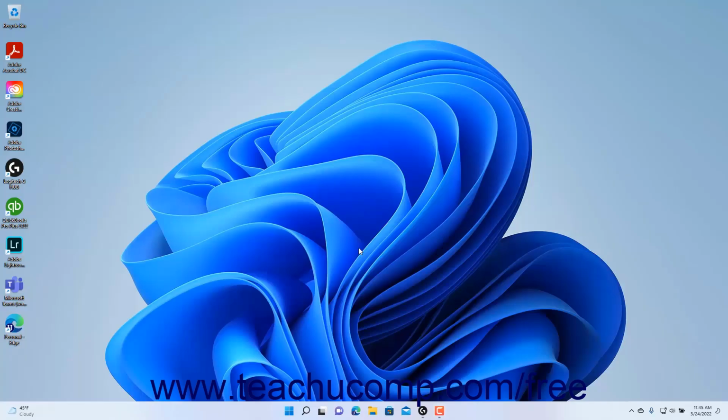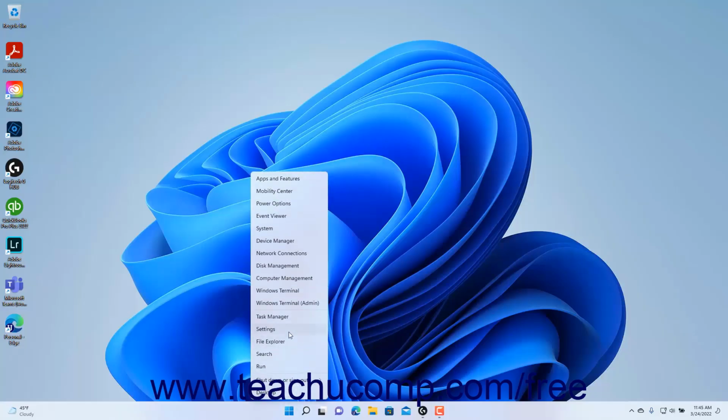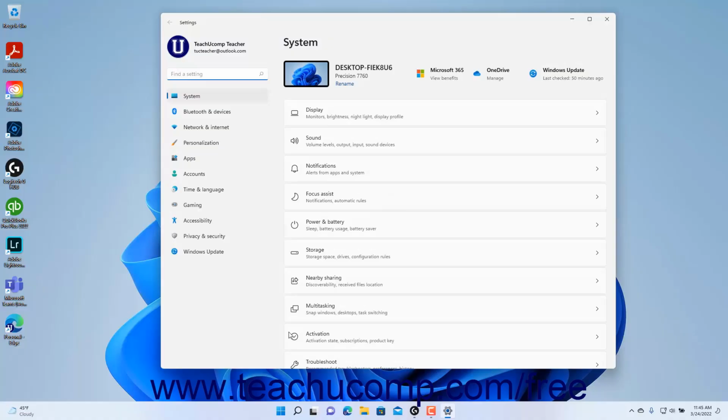In Windows 11, the desktop appears by default for all devices. All other windows will open within the desktop. For example, if you open the Settings app within the Start menu for Windows 11, it opens that app window within the desktop environment. Within the desktop, you can place shortcuts to your favorite files, folders, and programs. These shortcuts appear as icons on your desktop screen.